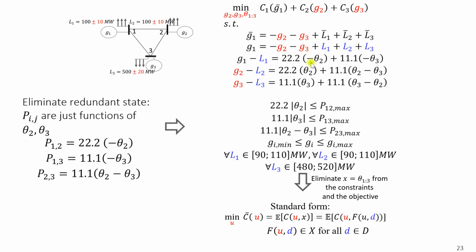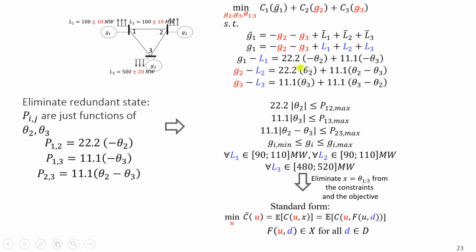So the goal, in other words, is to eliminate θ2 and θ3 here when I know G1 and G2 here. So I eliminate first the redundant information P1, P2, P3 here by saying that I will solve for this equation as a function of θ2 and θ3 here. So I've eliminated P1, P2. They are given by the simple DC approximation here.